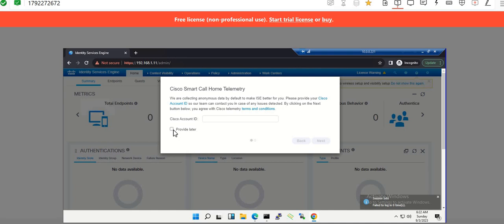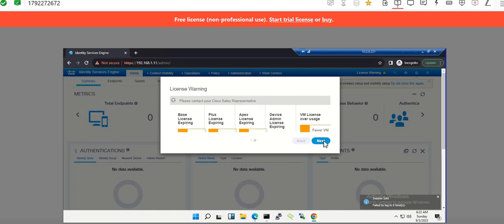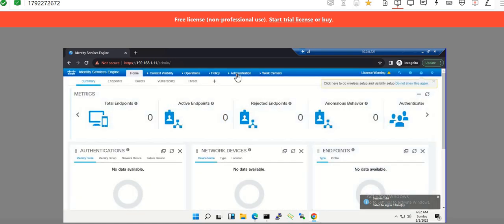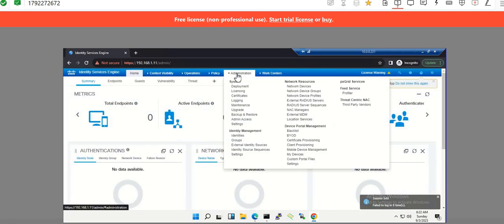You get like 90 days of a free trial for ISE to run. Accept this. You have all the features to run for 90 days. Then we are going to first get rid of this HTTPS error.